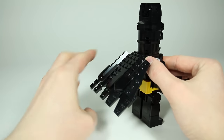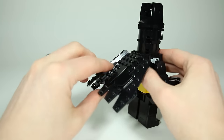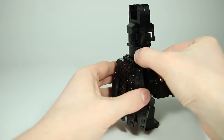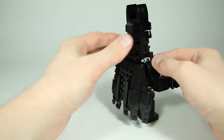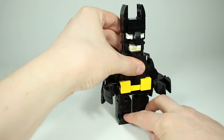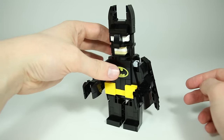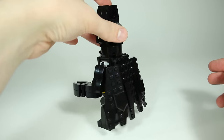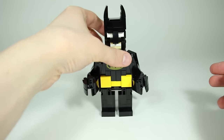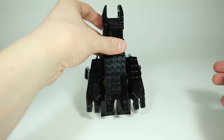And because the cape is made out of Lego, it is much heavier, so Batman's prone to fall back, so be careful. But once you've got it on, you can twist it down. I like it usually about there, kind of hugging to his back a little bit. And if you make him lean forward just a little bit, he'll be able to continue to stand. But yeah, now he's got a Lego cape for solving crimes and stuff.